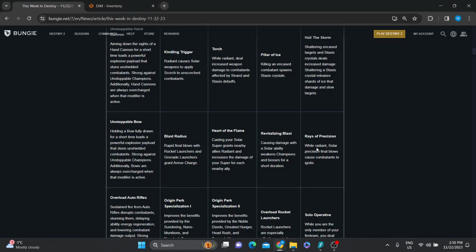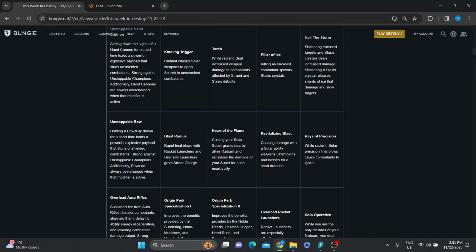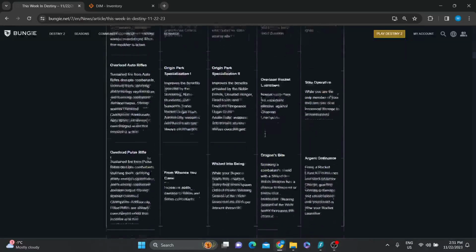But still a very, very strong mod, because it's easier than ever next season to get Radiant, and Solar Precision Final Blows will cause ignitions. So even something like Fixed Odds, it's fairly accurate, and yeah, you can just mow down enemies with that. But anyways, that is the artifact next season. It looks pretty cool, and I'm very excited.